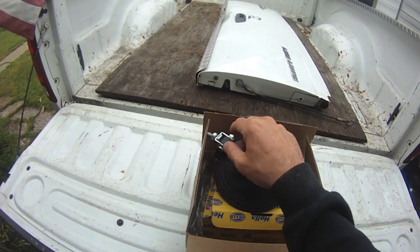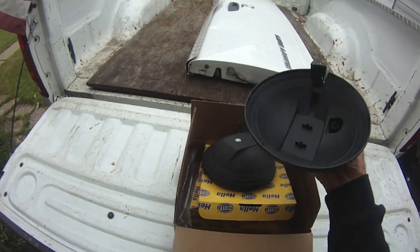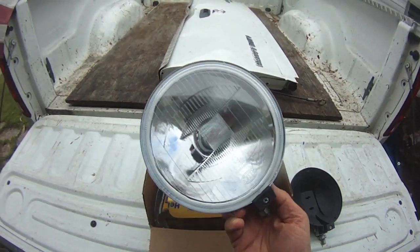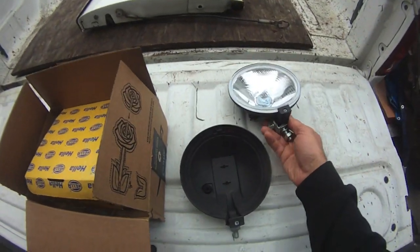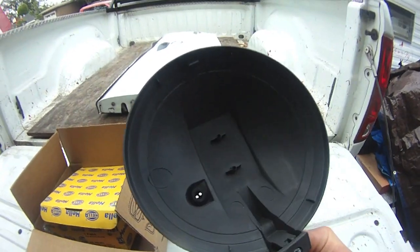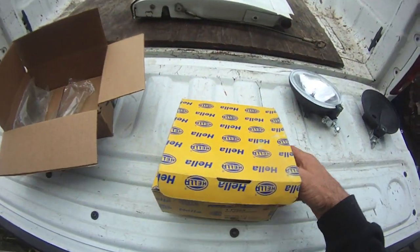When I bought this thing, it had 4 lights across the front light bar. Actually, I take it back, it had 5, including the light bar. One of these Hella lights was missing. The housing was there, the wires were cut. I don't know where you stole these from, but 6 3/4 I think is what it is, something like that. This one had a broken housing. The previous owner said it was there one day and then I drove home and it was gone. Then I looked on the old interweb and found this on eBay.